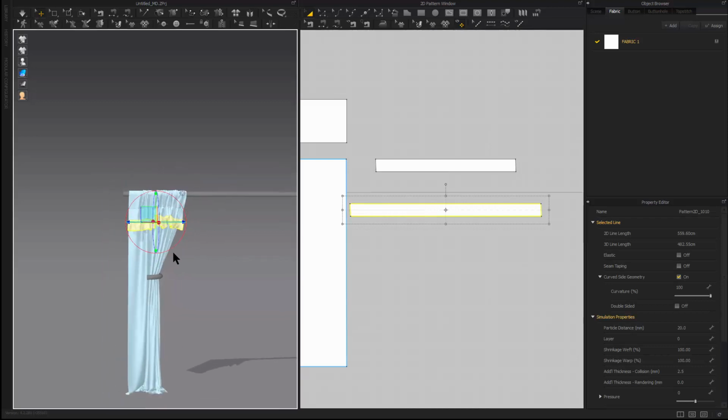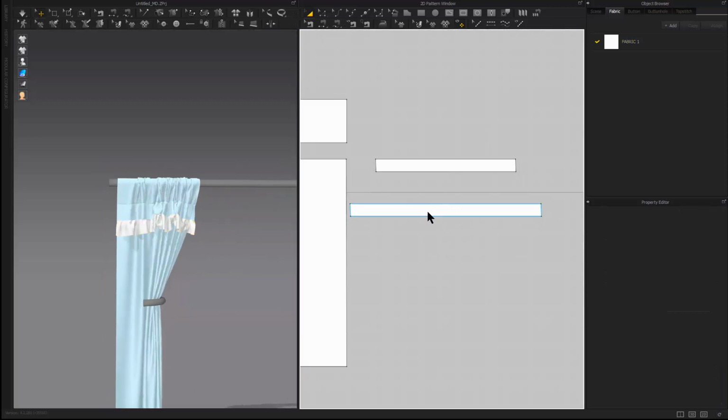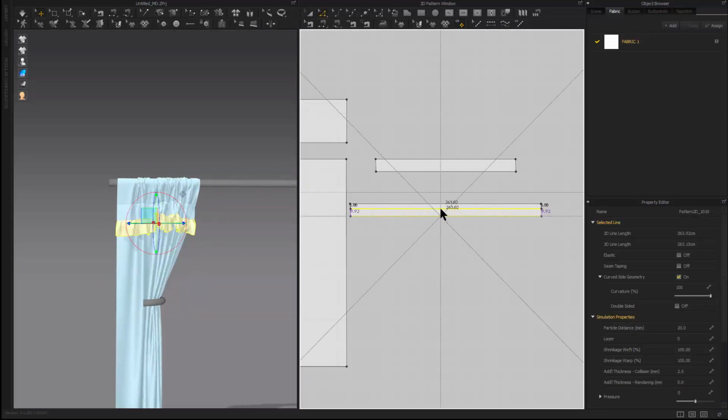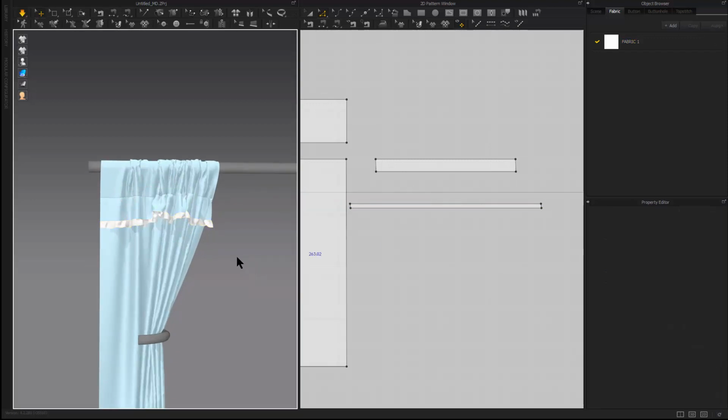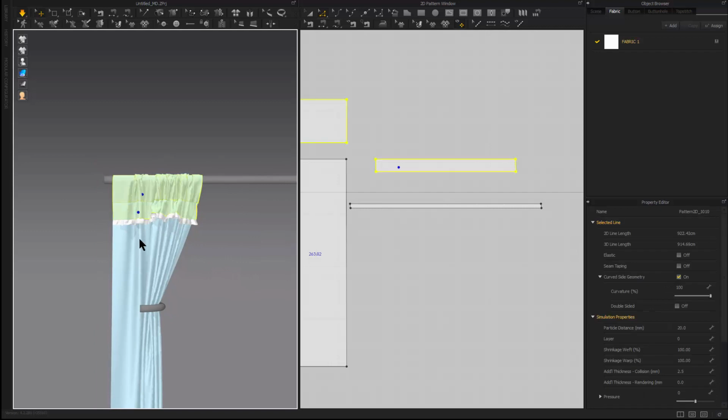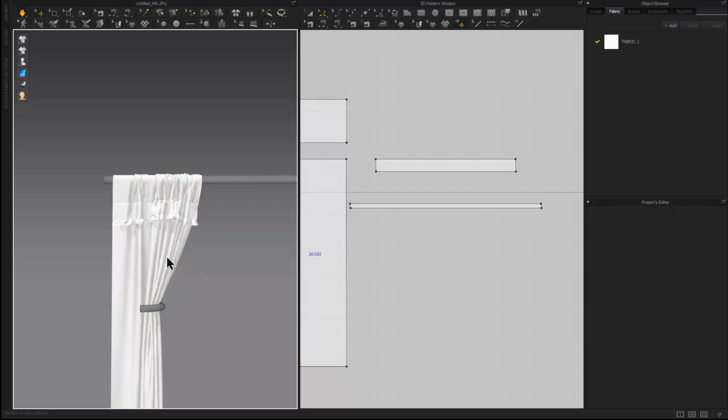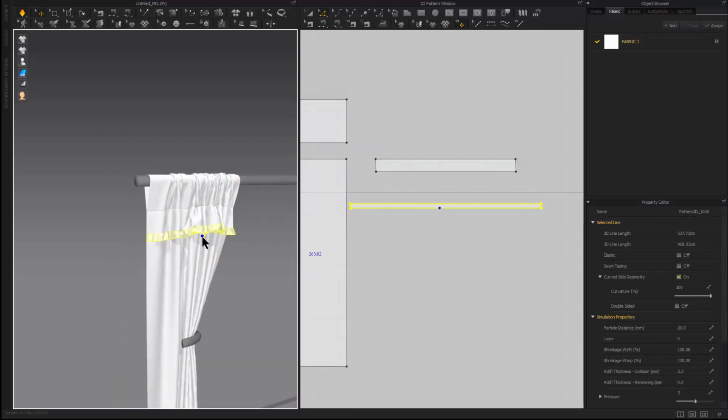Yeah, so maybe from what I can see now, this guy is too long, so I'm gonna drag it so that it's thinner. All right, cool. Now I can go grab all these three things I'm freezing now, Control K to unfreeze it, and then everything will simulate together, and we're getting our final result for this curtain.